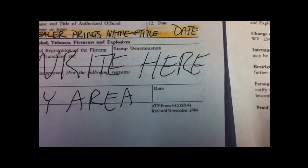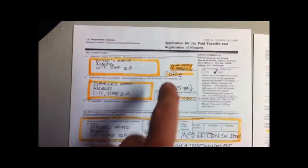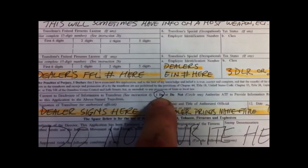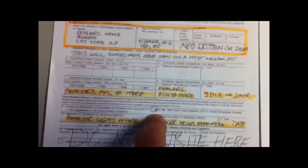Okay, what we're looking at is a standard application for tax paid transfer. This is what is known as a Form 4. Right here, see where it says it. What we're going to do is show you what all is going on here. Now, your dealer will fill out all of this information all the way down through here, and as you can see, the ATF fills out this block. Make sure your dealer marks this little I do so you can check on your own transfer status. He's giving permission to the ATF to release that data to you.